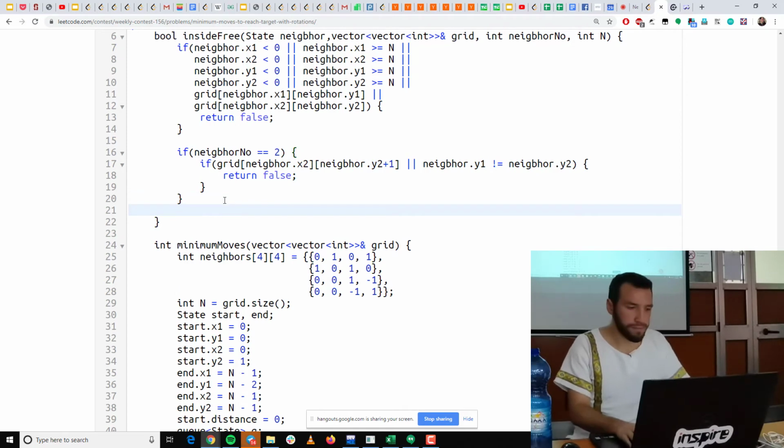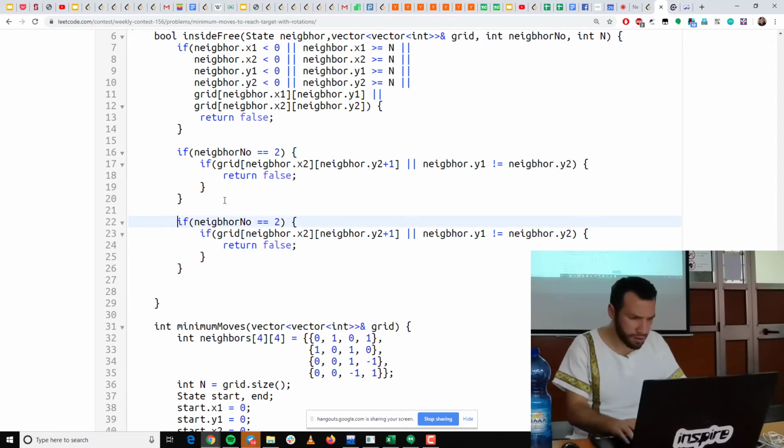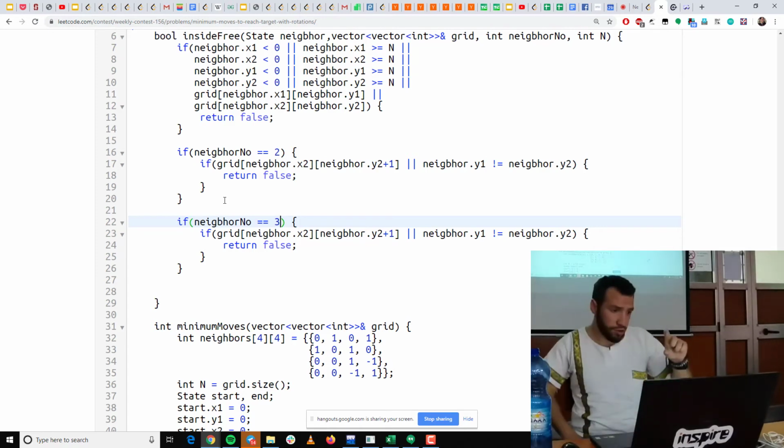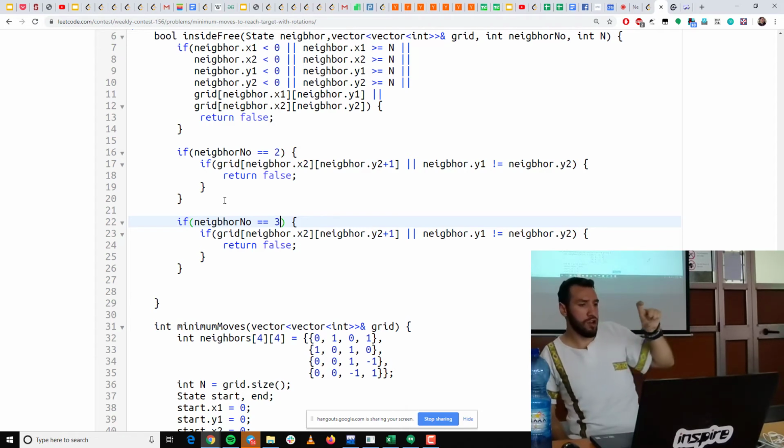And if we can actually copy this, if the neighbor no is 3, because it's going to be similar, then this time we are going to be performing a counterclockwise rotation, and this is only allowed like this, right? From vertical to horizontal. So which cell am I going to be checking?